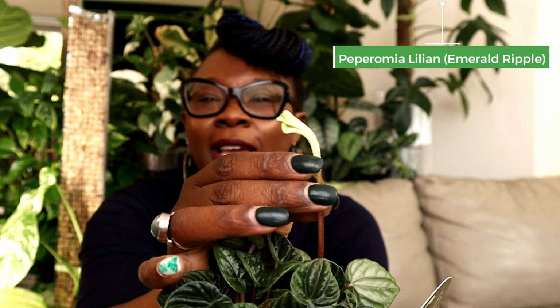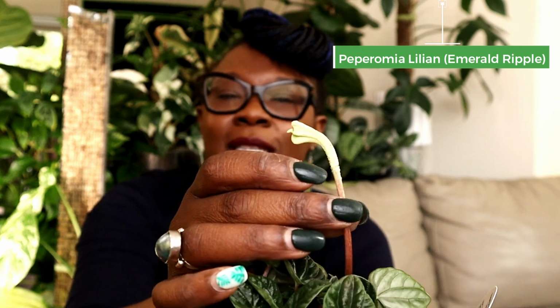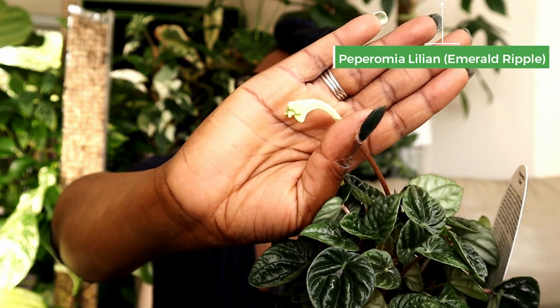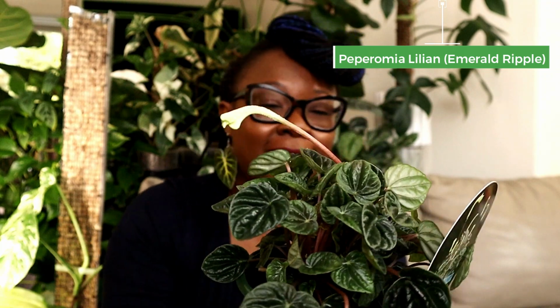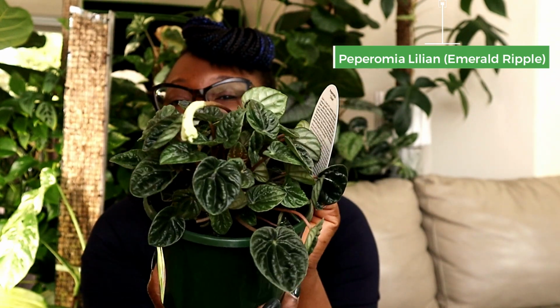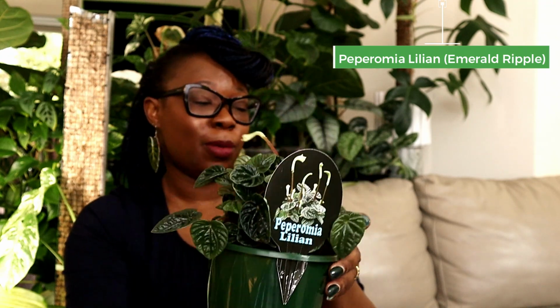What I really love about this Peperomia is look at the shape. It's got these distinct shapes of those flowers. They're just really quite something else. It's not as straight as the others, and that's what really makes it stand out from the other peperomias. I really, really love this emerald ripple.